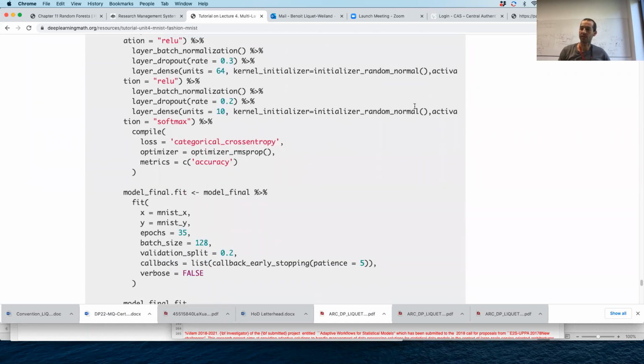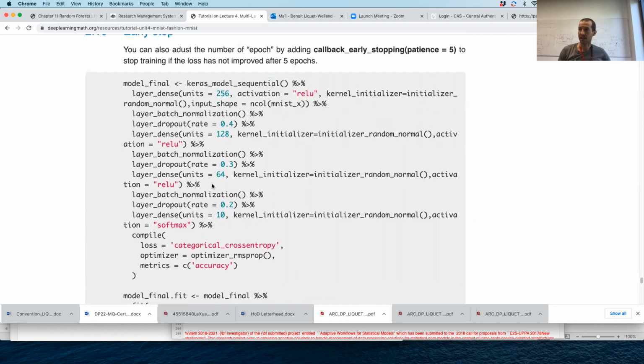So if I run this, I put epochs 35, and the same batch size. I also changed the dropout completely in this example.